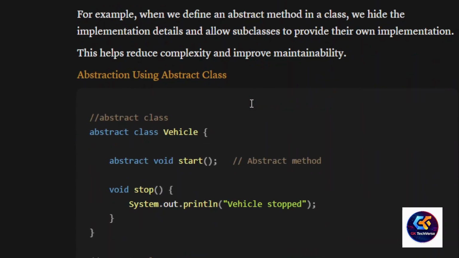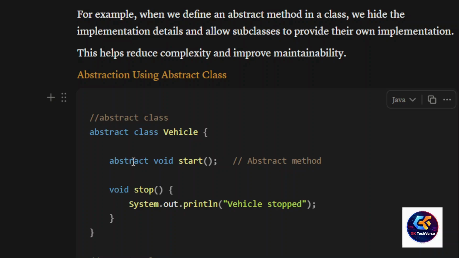So what is an abstract class? Abstraction is possible using abstract classes and interfaces, right? Using an abstract class, let's say you declared a class as abstract. It means this class can have abstract methods and non-abstract methods.